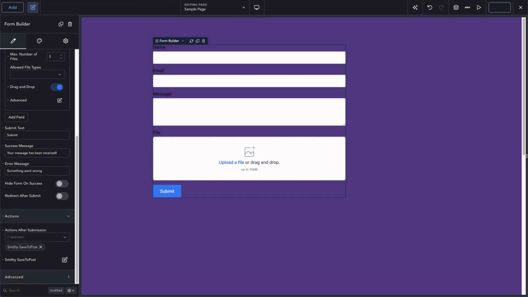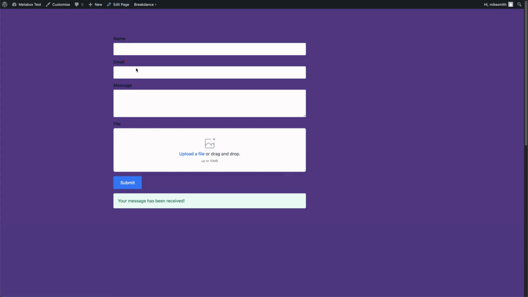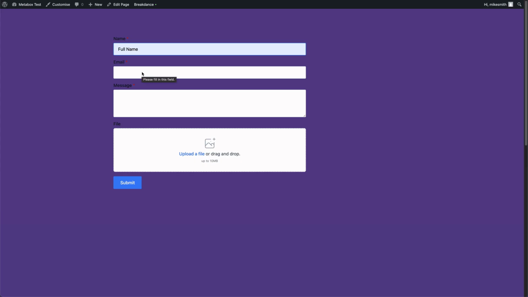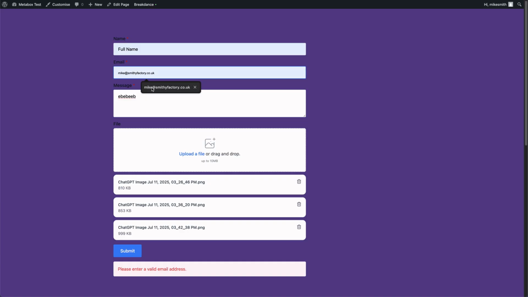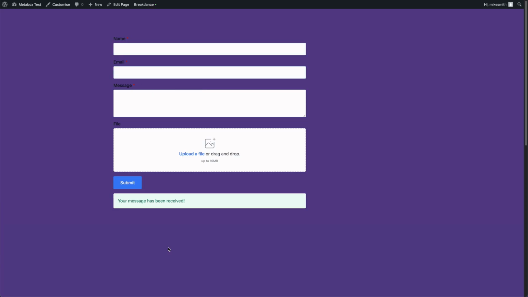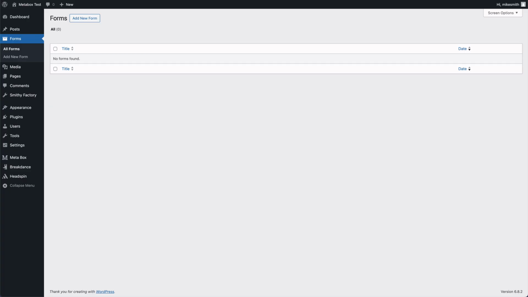Yes, we do. Save our form, and then if you go to the form itself and type something like, this is my name, this is my email, and this is my message, and then I'm just gonna drag some images over that I've used before, and there are 3 car images. Oh yes, that's not really a valid email address. Let's use my actual email address. So there you are, your message has been received.